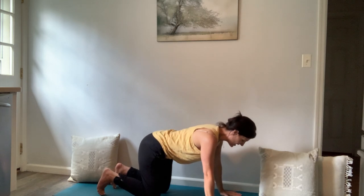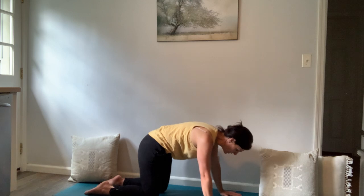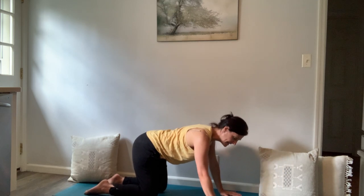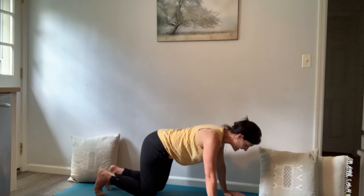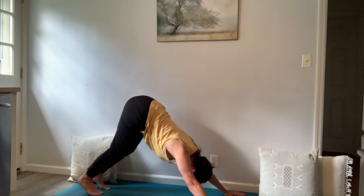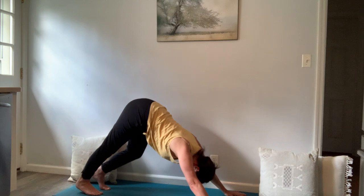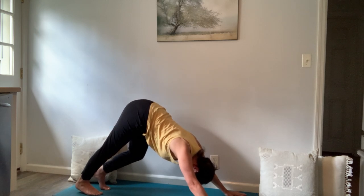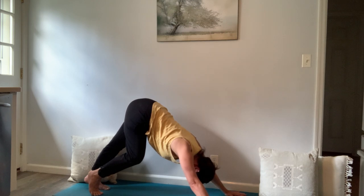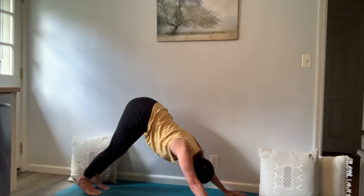Reset back to all-fours tabletop posture. Old cat and cow spine just once — tuck the toes, let the tailbone rise up as the chest draws forward, then untuck the toes, start to draw the tailbone down towards the floor, rounding through the low back, then the mid back, upper back as the head releases down. Come back to a nice easy neutral. A little down dog together — bring your palms a little bit more in front of you, tuck your toes, lift the knees. You might lift the knees and hover for a moment, broadening the upper back. Then press the hips up and back, keeping the knees bent, hips nice and elevated. Elongate through the torso, maintaining length from tailbone through crown. Starting to bend one knee at a time — dropping the right heel down, getting that beautiful stretch to the back of the right leg, coming out to the tips of the right toes and pressing the left heel down. Keep pressing the palms into the floor. Slowly settle the legs, a little bend in the knees but the heels are descending down. Draw the belly in and soften through the sides of the neck.